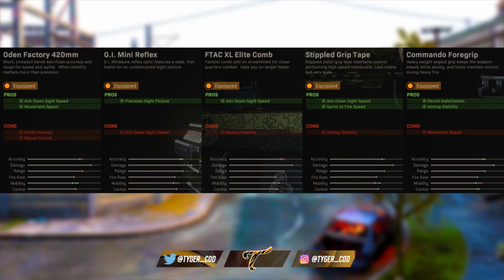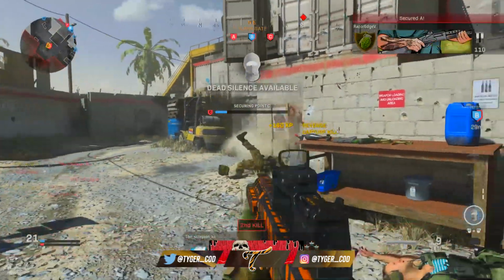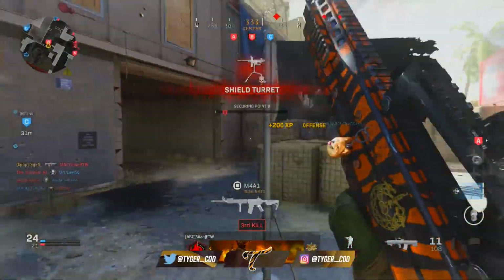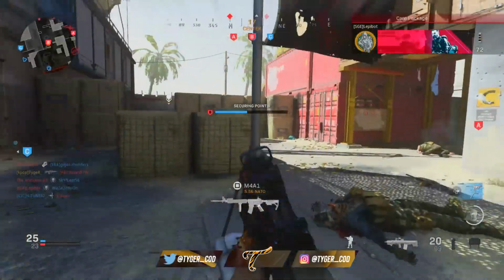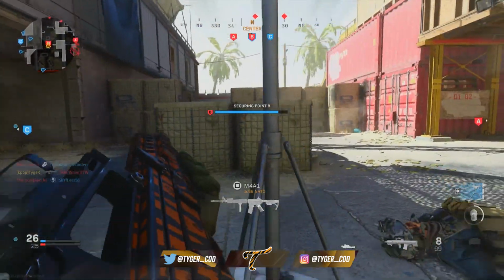The class that I used for the ODEN, I made this weapon as fast as possible. So I've got the ADS speed buffs as well as recoil control buffs. However, the biggest problem with this weapon is definitely the recoil. The recoil is very substantial, so if you did want to go for those medium to long range shots, you do have to fire 1 bullet at a time.